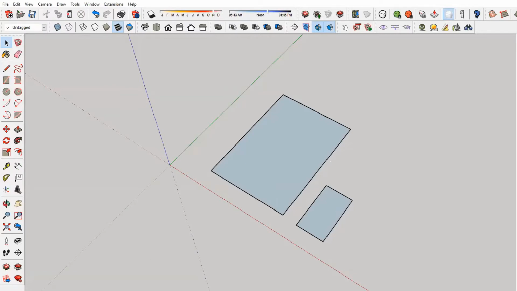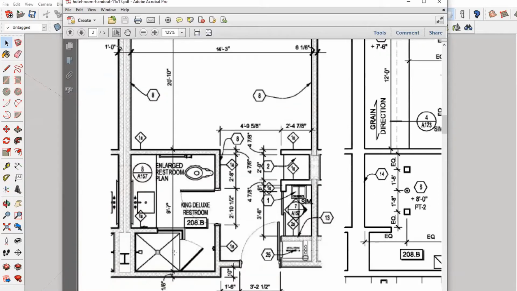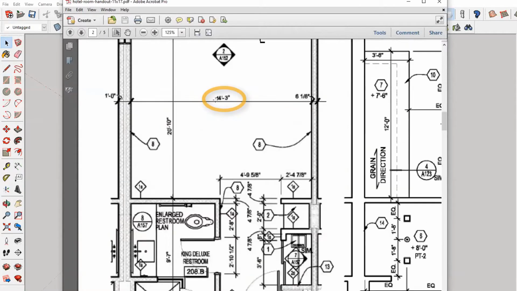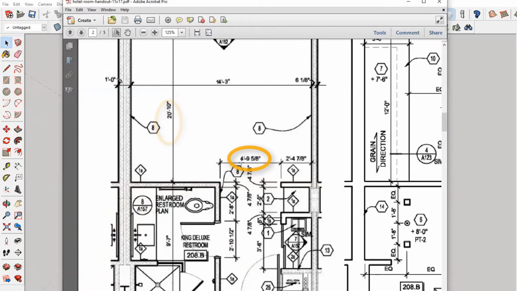And where to get the numbers from? I want you to always be aware the numbers are coming from somewhere. And so here in the floor plan, here's the big one. Now 14'3", 20'10", right? Here's 4'9" and 5/8.